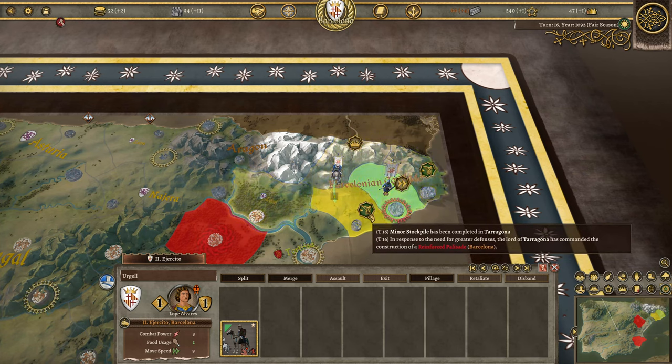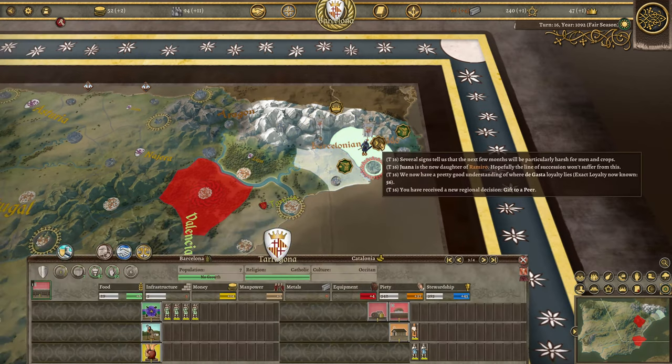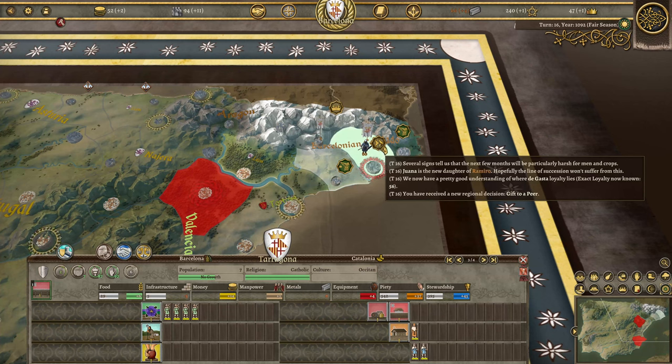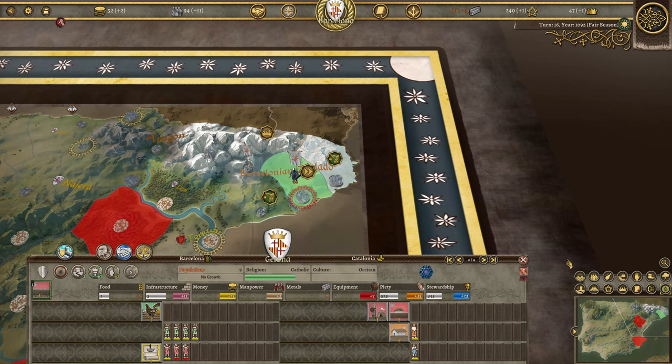Minor stockpiles completed here in response for the need for greater defense of the Lord of Tarragona, who has commanded the construction of reinforced palisades. Yep. I think we're expecting harsh times for crops. We have a new daughter. You received a new regional decision, a gift of a peer, and the same here. Okay, so take a look here.